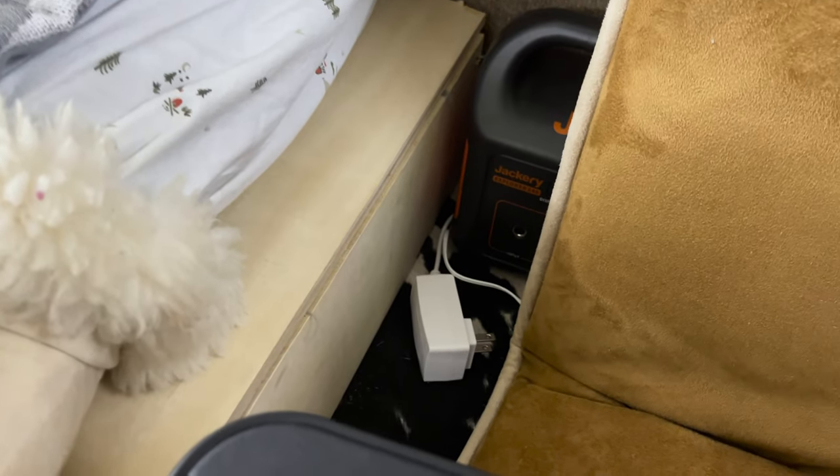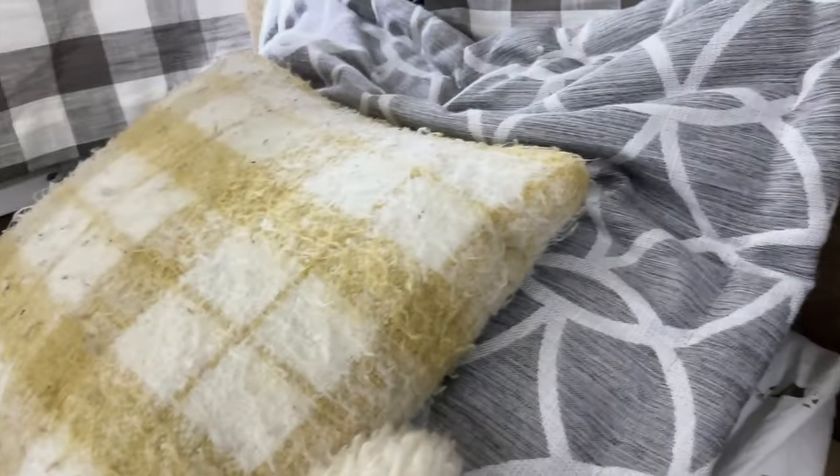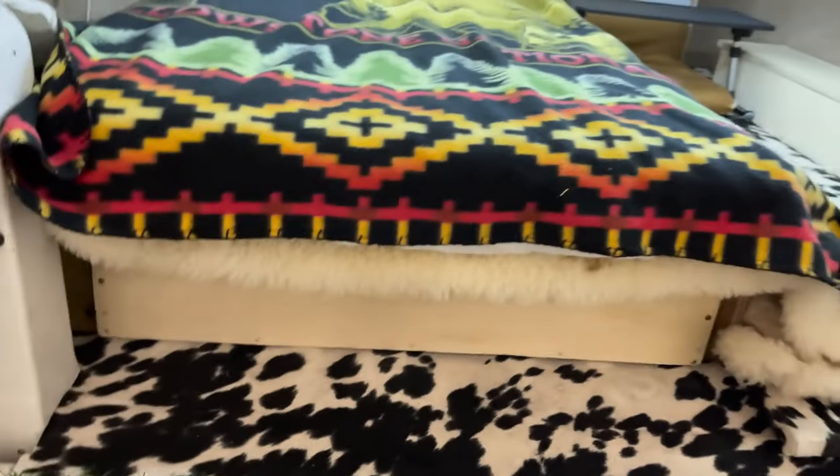Here, let me just show you. It's pushing the plywood board out too far. And that's no big deal. I can just notch out the other side. Look at that. Let me step back a little bit.